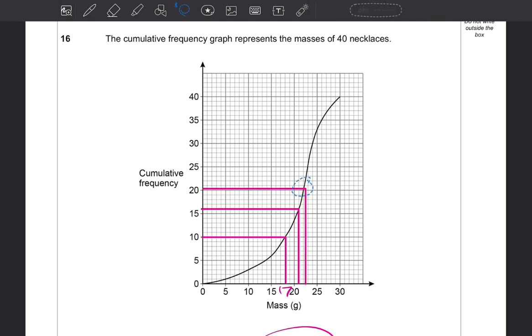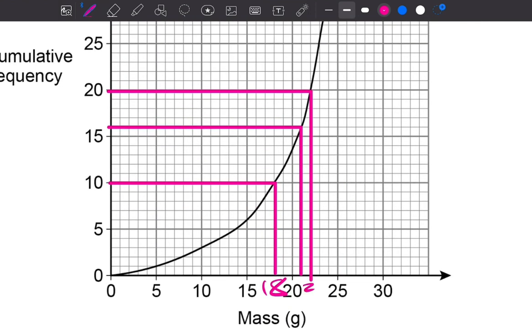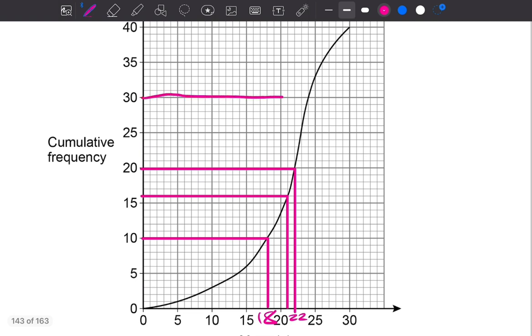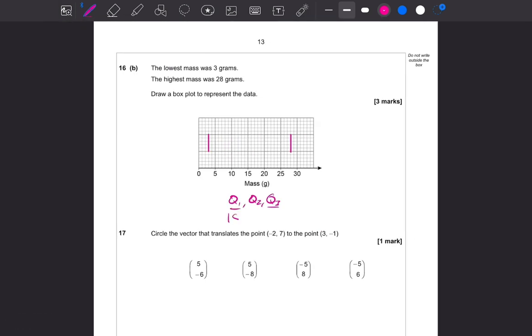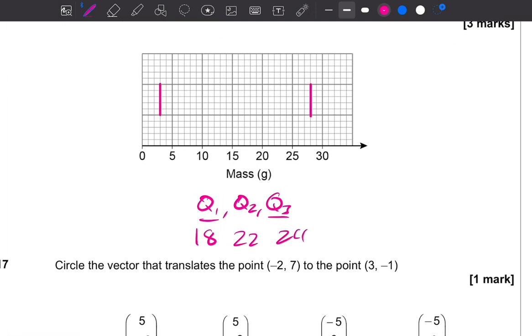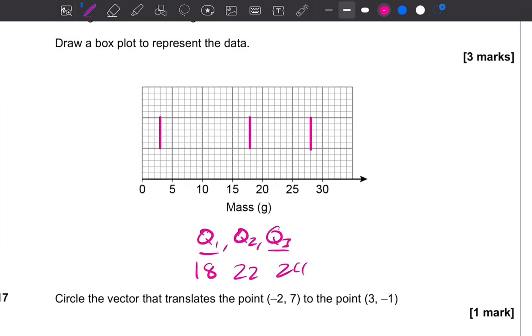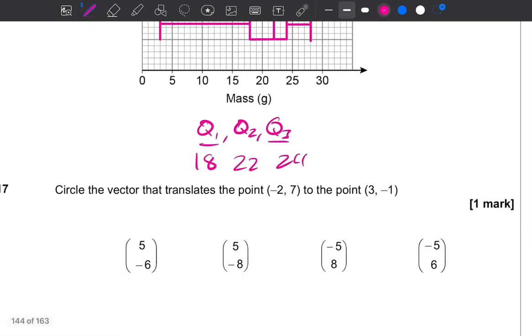I realise the first one is not 17 but 18, but let me move this and then I'll do that. So 18, which is something like 17, but not quite the same. This one then is 22. Doing it for 30. Go across, go down. If you can do it by eye is okay as well, don't always need to draw the line. That's 24. So 18, 22, 24. Now we'll go and draw our lines for those. 18, 22, 24. Now we join these on the top, and join these ones down the middle. Beautiful. Nice little box plot.